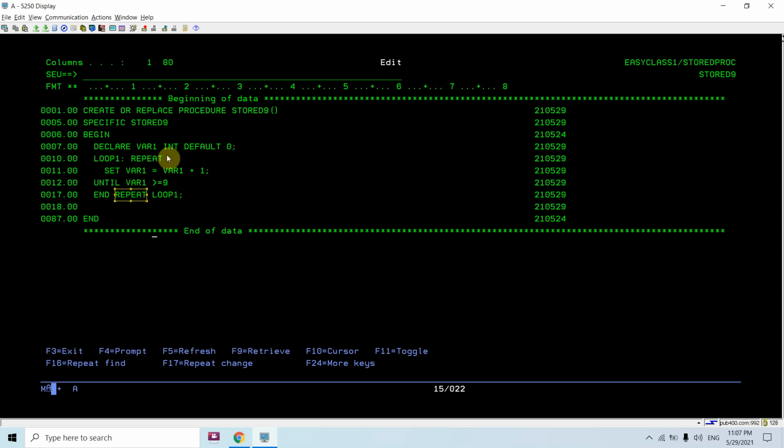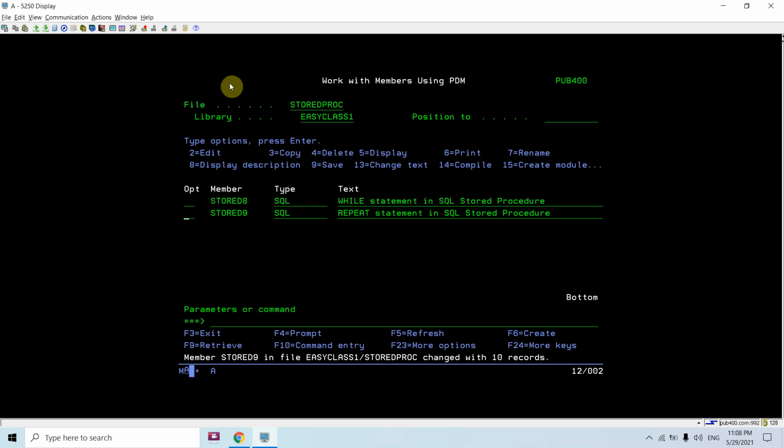The only difference in while and repeat is the condition. In while the condition gets checked at the start, but here the condition gets checked here. So until var1 is greater than or equal to 9, we are running this loop. Initially it is 0, so we are incrementing the var1 and we are running this loop. So let's compile this as well.